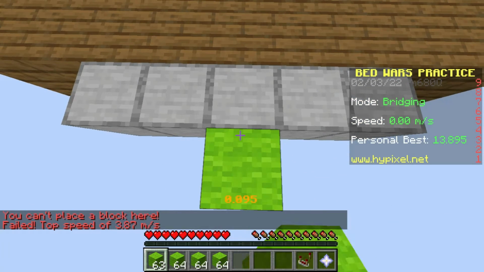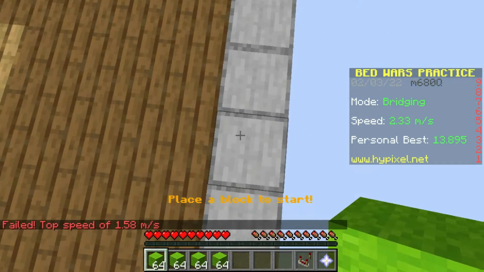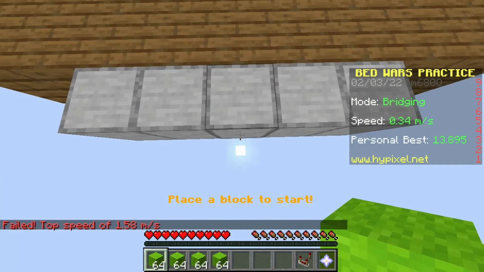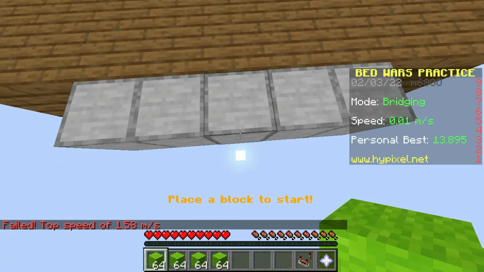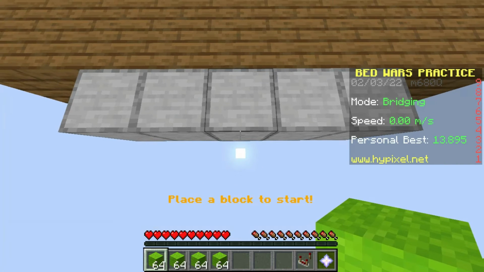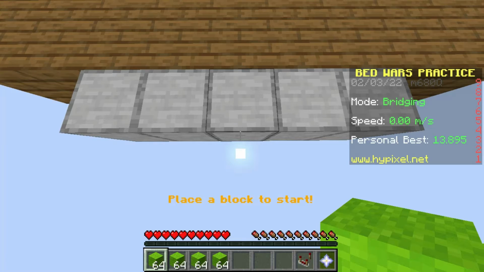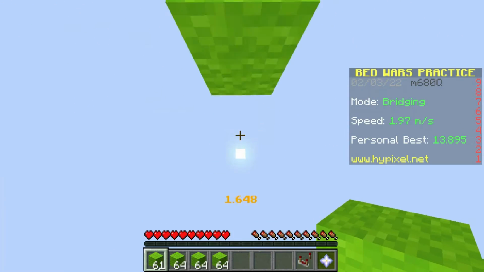You just place a block, unshift, press S, and nope. Okay, so basically what I found is if I just hold S the entire time, I just gotta aim my cursor so that it's right in the middle of the block, and then I hold S, and then I alternate between shift and right click. So I go shift click, shift click, shift click.